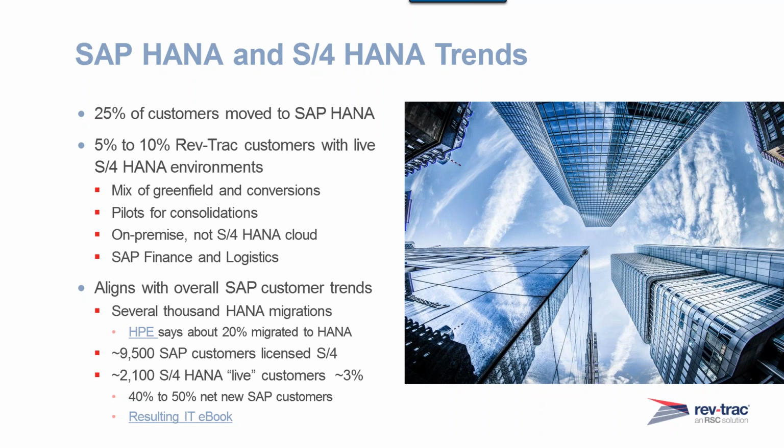And then when you take a look at the estimated total number of SAP R3 customers worldwide, that established number is about 40,000, plus or minus 10%. So bear with me, we'll do some quick math. We take that 1,200 live S4 divided by 40,000 gets us about 3%. So really single-digit adoption of S/4HANA, which again is in line with our customers, right? We have just a couple percentage of our customers that we know have moved or are moving to S4. So we're seeing a lot of interest in this area.